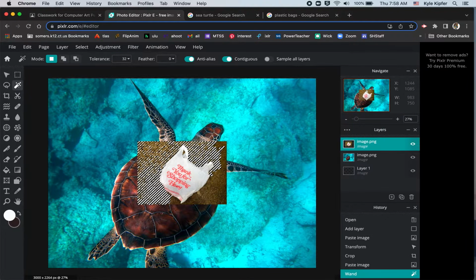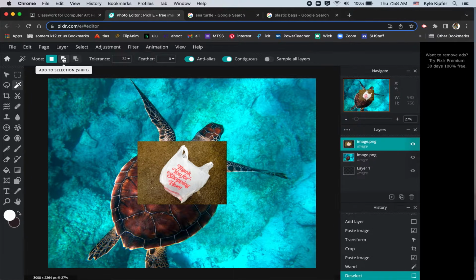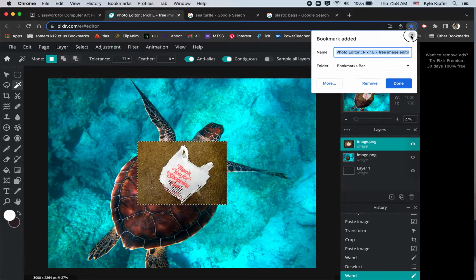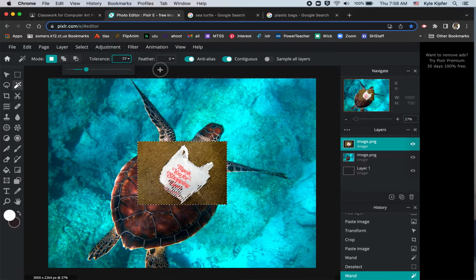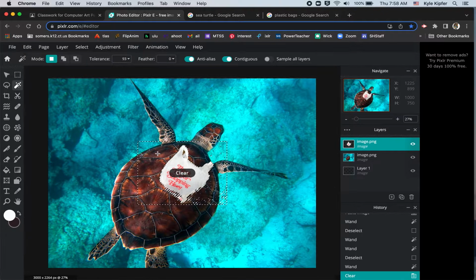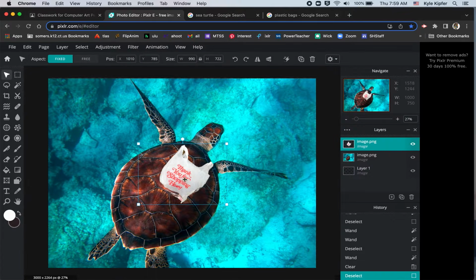It selected a lot of weird colors in here, so I'm going to go Command D. And what I'll try next is maybe turning up my tolerance here and seeing if I click again. Looks like it did a good job, better, but it still went into the bag a little bit, so maybe that tolerance is too high. Bring it down somewhere in the 70s here. Oops. I wanted to click Command D to deselect, but looked like it took that out. So having a tricky time getting the right tolerance level here. Maybe I'll pull it up just a little bit more. That seems pretty good. I'll hit delete. There are some little bits left behind, but nothing too much that actually will affect this image.